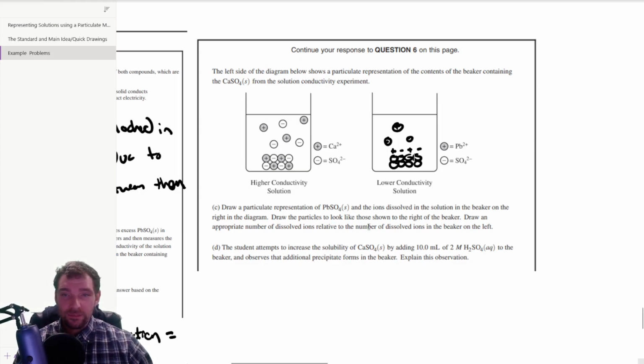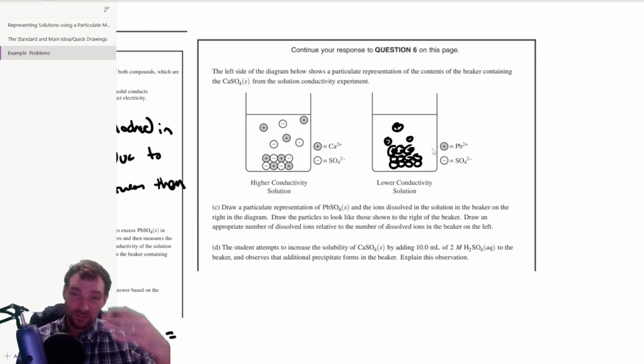And just to show that less of it is dissolved, you could have maybe a little bit more of the solid represented here. Something kind of like that, to show that less of it has dissolved and less of it is actually in solution. More of it is the precipitant, or that solid that's insoluble, in the bottom. Okay, and then I think that's basically it.